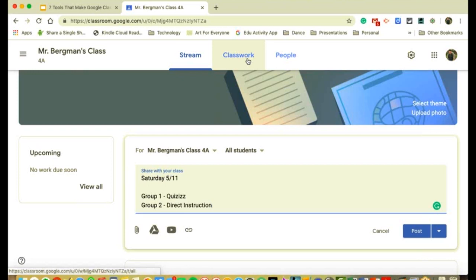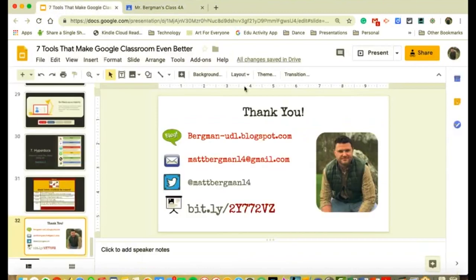So those are some tips that you may want to consider, especially if you're using these different tools. The 7 tools that I listed earlier are not the only tools that integrate very well with Google Classroom. There are so many different tools that do that. A simple Google search will allow you to see other tools that work, and so you may want to consider checking out some tools that are going to work with your particular situation. You're going to be very, very surprised at what exactly you find and some of the tools that integrate very well with Classroom.